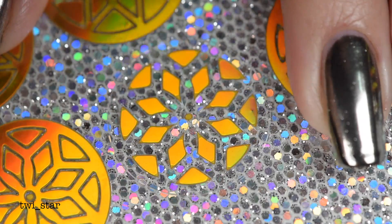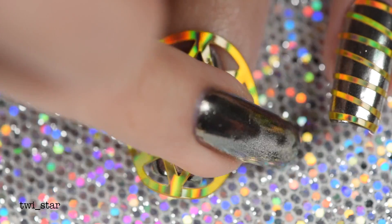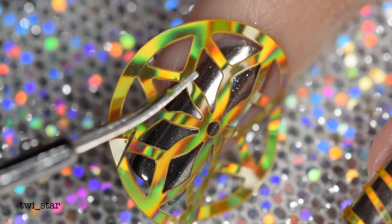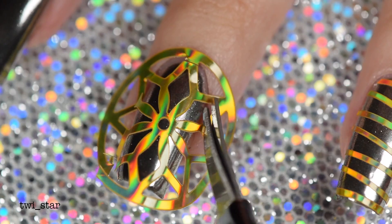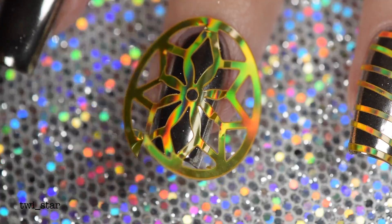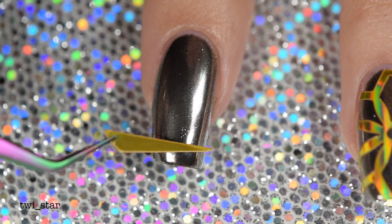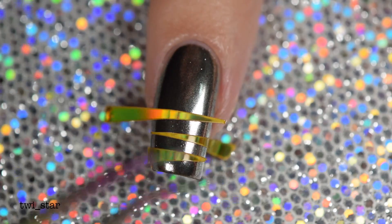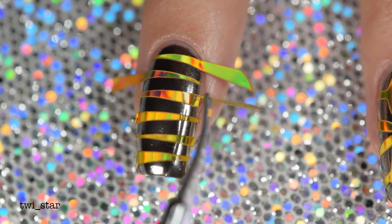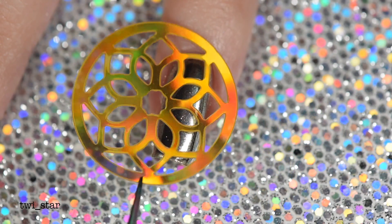For my middle nail I went with a snowflake-looking pattern — you know, it's springtime, it's May, but living in Buffalo you never know when a blizzard's gonna happen. When snipping off the vinyl you want to cut it not completely flush to the edge of your nail — leave a little gap so that when you apply top coat it seals in the vinyl and the edges don't stick up and peel. For the next nail I used the inside portion of the first vinyl, placing pieces individually on the nail, then snipped off the edges. Once I had them all on I realized I kind of looked like Tony the Tiger — well, if he was hollow.